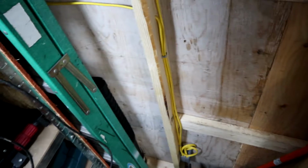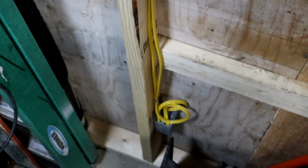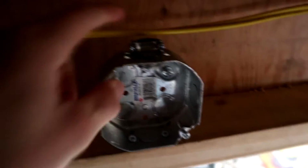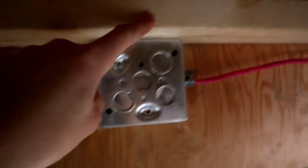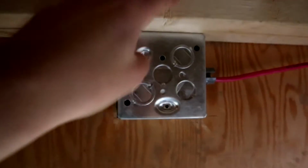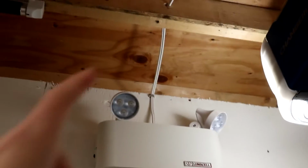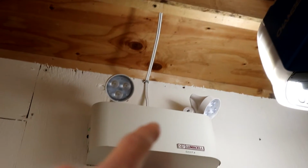Technically this stuff right here, and going down there to that receptacle from this side of the wall, is not mechanically protected, so that is not up to code and is a code violation. So that is not proper, but over here it's over 1.5 meters, so it's okay. So the path I'm going to take to run my Lumex is going to go straight out here onto the stud, because I measured it and that is within a foot, and I'm pretty sure it's 1 foot of a box that you have to fasten non-metallic cable. And then it will come up, go through here, and then once it's up top, that will come out up there, and then it can loop down around and into this emergency light.